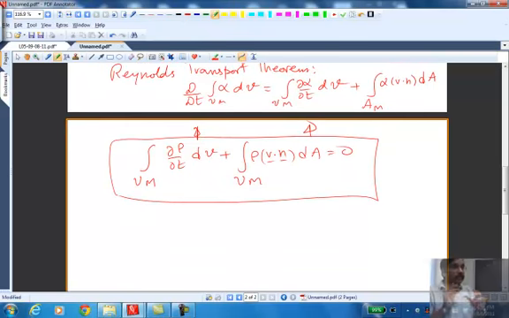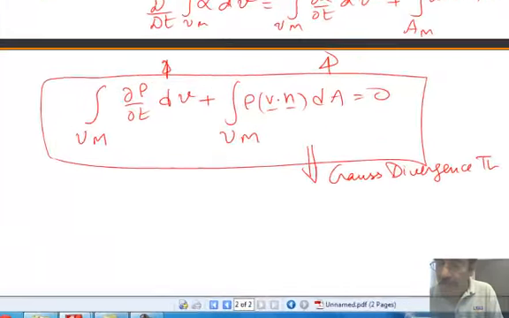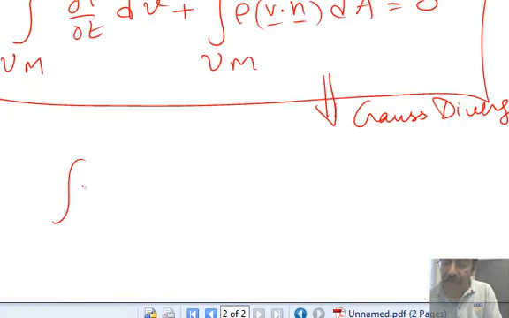Okay, and this you should be able to do because we're going to repeat this again when you do the momentum balance equation, using the Reynolds Transport theorem and the Gauss divergence theorem. These two we will use. What does the Gauss divergence theorem do? Do you remember? We saw it in the last class. It relates a surface integral to the volume integral. So now we need to use the Gauss divergence theorem. And what you will get is, sorry, here I have a mistake. This is the surface area.